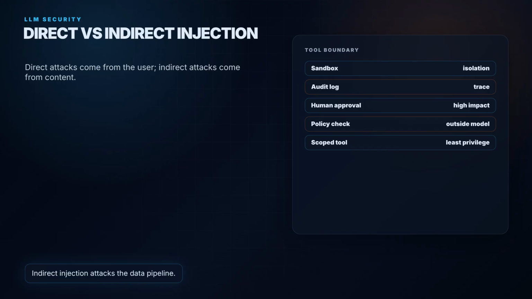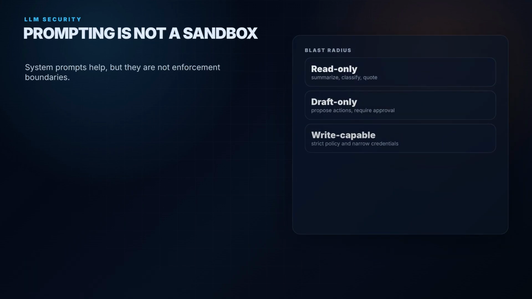A better system prompt can reduce some failures, but it is not a sandbox, firewall, permission system, or access control layer. Language models process instructions and data in the same medium, text. Attackers can disguise commands as content, examples, markdown, comments, or quoted material. If the only defense is another sentence saying "do not obey attacks," then the security boundary is still the model's interpretation of text.